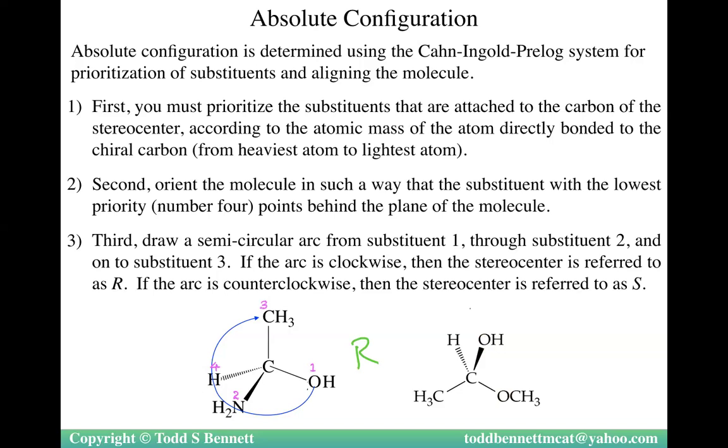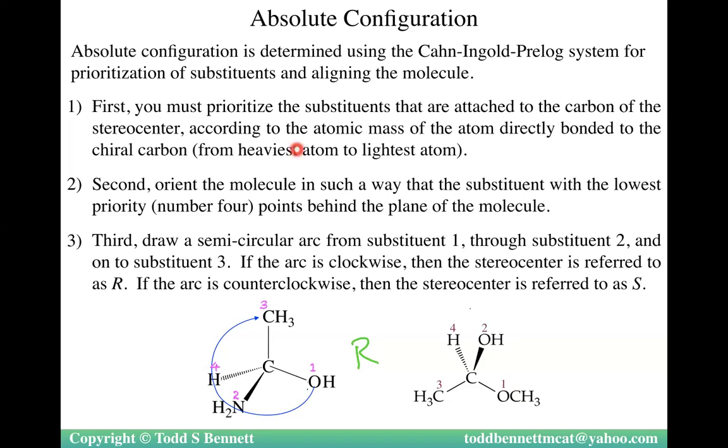So if you ever played the game of war with cards, where you turn cards if you're tied, what do you do? You keep turning. You go to the next round of cards. So the next round of atoms. So next to the O, we have an H. Next to the O, we have a C. C is higher priority than H. So an OCH3 is higher priority than an OH. So priority 4, easy enough. You can recognize that most of the time, almost always H. Number 3 is methyl. As far as these go, the OCH3 beats the OH, 1 and 2.